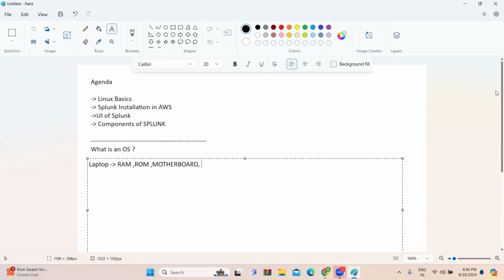It has processors. So it has a lot of things on the hardware part, and when you talk about the UI of it, I have something called Windows. Let's talk about each of these segments one by one.